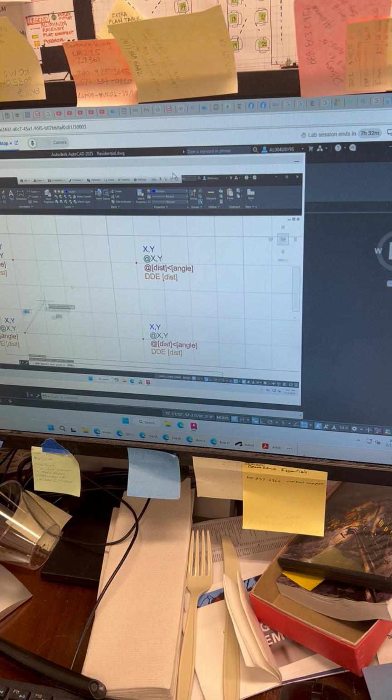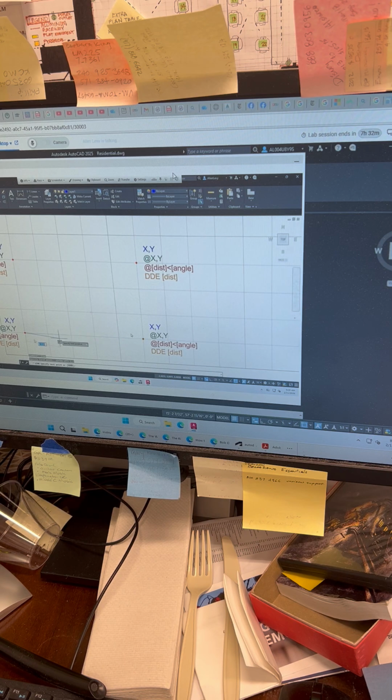You can see my rubber band, the end of my preview line, is tacked down to that coordinate. So that's the start of my line. Now it's asking me to specify the next point. The next point I want to draw to is this coordinate.